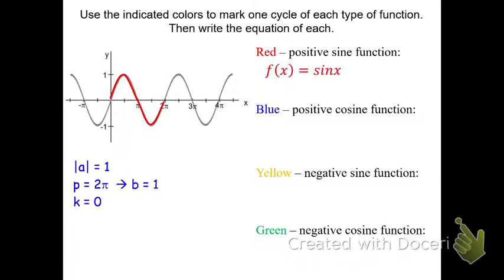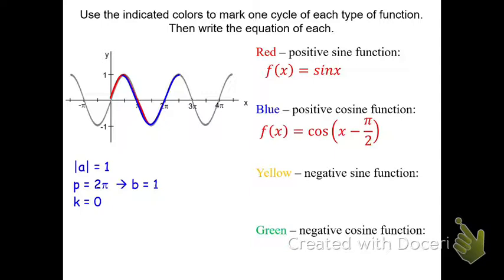Now let's phase shift it. If I want to catch it as a positive cosine, I just need to move somewhere where we have a maximum value. That would be to the right, pi over 2. The function would then be f of x equals cosine of x minus pi over 2 if we're shifting to the right. Now there are other answers that are possible.